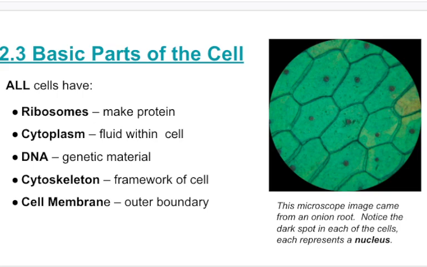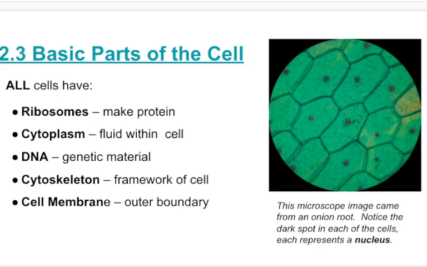Okay, so the basic parts of all cells, and when we say parts, we're talking about organelles or important structures. All cells have ribosomes, and ribosomes have the function of synthesizing proteins. And if we remember back to our macromolecules chapter, proteins are made from amino acids, and ribosomes are able to decode the message from our messenger RNA to pair these base pairs with the corresponding amino acid, which is kind of interesting to think about. So ribosomes are hugely important to the functionality of all living things.